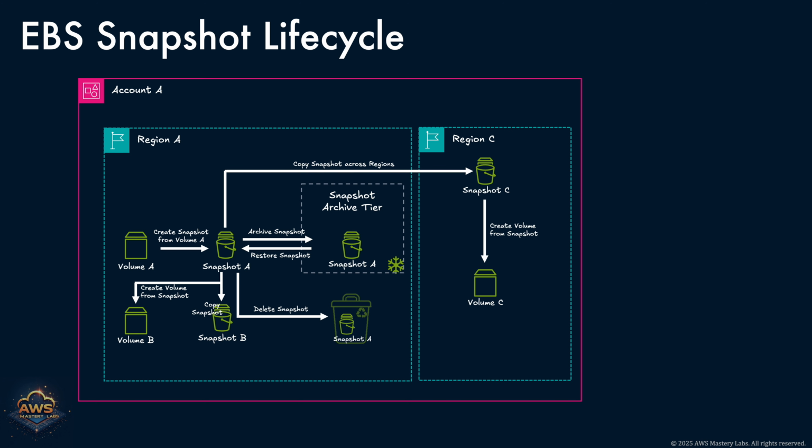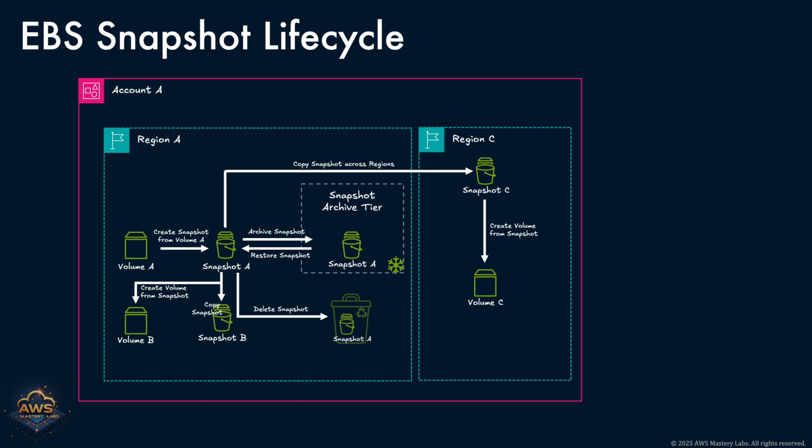Amazon EBS allows you to copy snapshots across AWS regions within the same account, providing flexibility for global operations and disaster preparedness. When you copy a snapshot to another region, the copy acts as a standalone snapshot in the destination region and gets a unique snapshot ID. Once the copy is complete, you can use it to create new EBS volumes in the target region, just like any other snapshot. This capability is particularly useful in scenarios such as geographic expansion, deploying your application infrastructure closer to end users in other regions for lower latency and better performance.